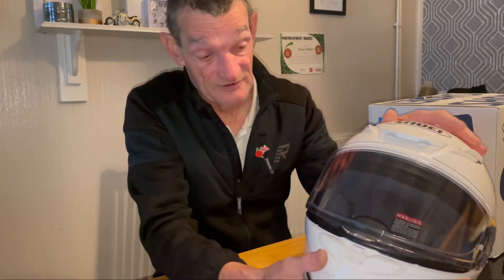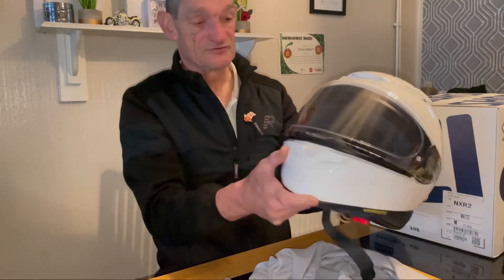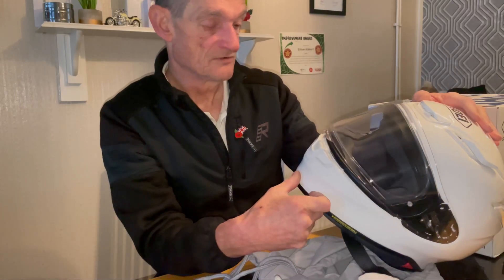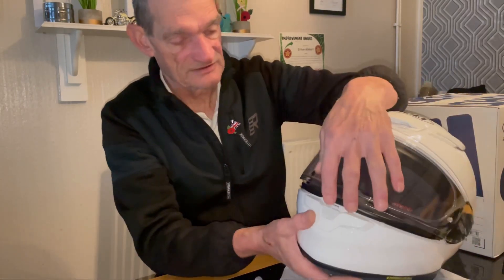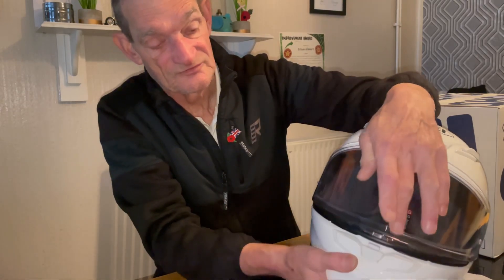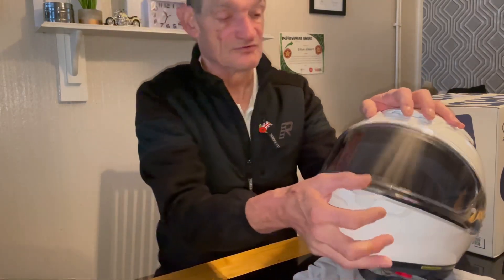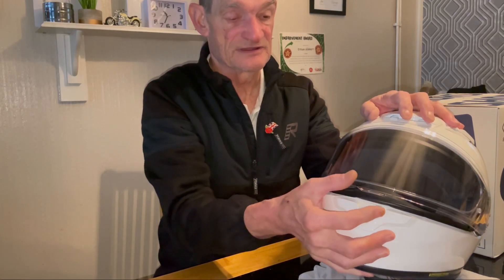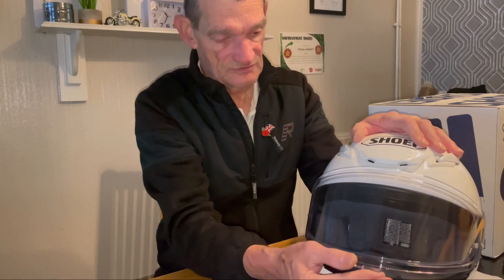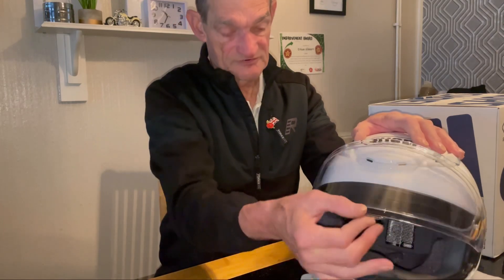A couple of things I want to say about this helmet: I only went a couple of miles in it, but this helmet does not have the sun visor, which is a bit of a downer. Also, when cranking the visor you have to make sure it's fully up — there's a big gap, it won't just stay open. It does have loads of positions though.